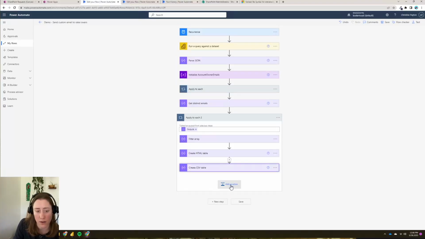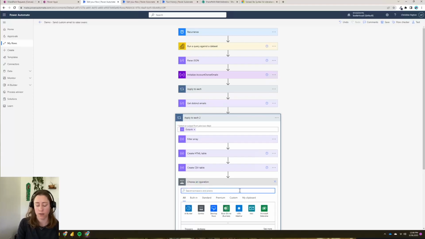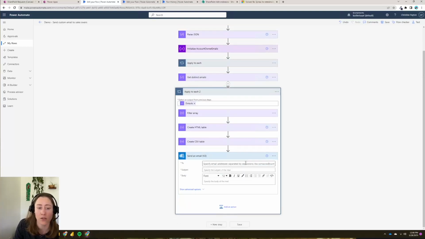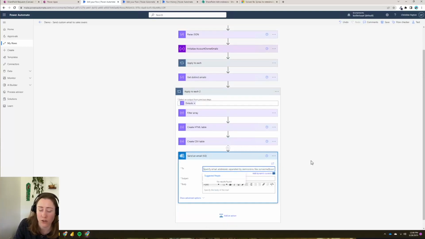So I'm going to add another action that is send email. I prefer to use the send an email v2, this one here. This one will come from the mailbox that you're creating this flow with, or the one that's running the flow, and that one looks a little bit more official. So you could use a Microsoft 365 group for this, to have it use a shared group mailbox to send the email. That's kind of cool, because then when people reply to it, it actually goes somewhere.